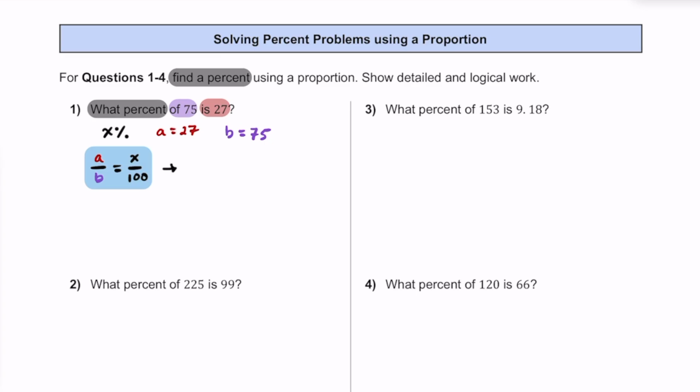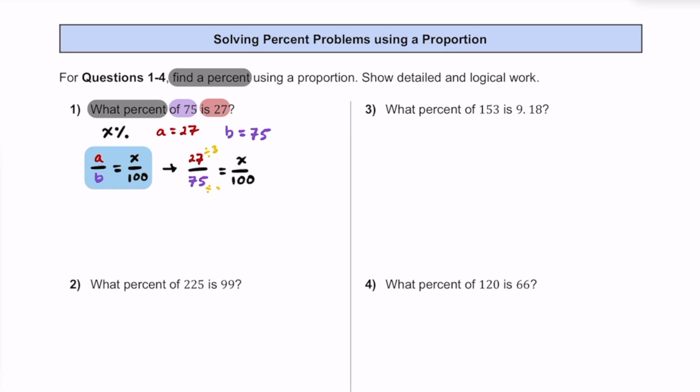Alright, let's go ahead and substitute in now. We know a is equal to 27, so we're going to say the ratio here of 27 to 75 is going to be equivalent to this ratio of x to 100. And we don't know what x is, that's going to be the percentage, so let's leave that alone. At this point, we just have a proportion to solve. There are several different strategies you can use here. What I'm going to do first, though, is simplify this ratio on the left side. I'm going to divide top and bottom both by 3.